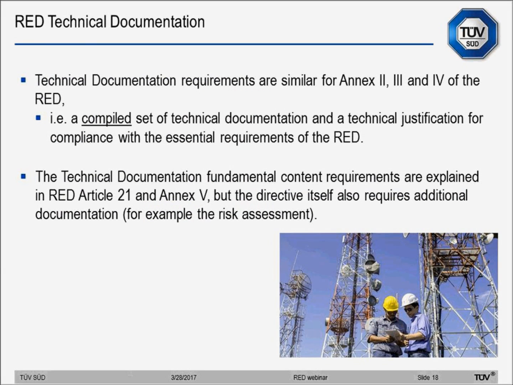Technical documentation requirements are similar for Annex 2, 3 and 4 of the RED. That is, a compiled set of technical documentation and technical justifications for compliance with the essential requirements of the RED. The technical documentation fundamentals are explained in RED Article 21 and Annex 5. Those are the two main references you need, but noting the directive itself and the framework requirements also require additional documentation, for example, the risk assessment.